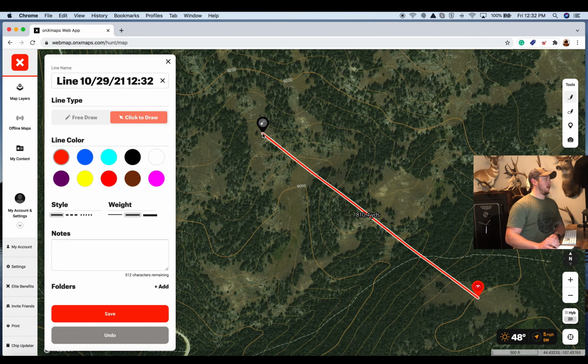So you're going to use the line distance tool to confirm your rangefinder. Now, if I range that bull and it's 810 yards away, and then I look at this and it says 807, perfect. I'm right in that same area. Just one more point to know that you're going to be in good shape with dropping that waypoint where you did.